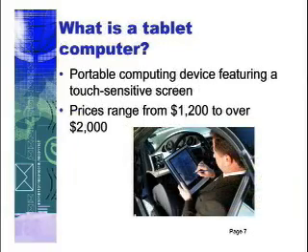A tablet computer is a portable computing device featuring a touch-sensitive screen that can be used as a writing or drawing pad. A slate tablet configuration lacks a keyboard and resembles a high-tech clipboard. A convertible tablet computer is constructed like a notebook computer, but the screen folds face up over the keyboard to provide a horizontal writing surface. Tablet computers shine for applications that involve handwritten input, and many experts believe that they might replace notebook computers when the prices fall to equivalent levels. Since tablet computers were first introduced in the year 2002, their prices remained high, starting at about $1,200 but more typically costing between $2,000 and $2,500.